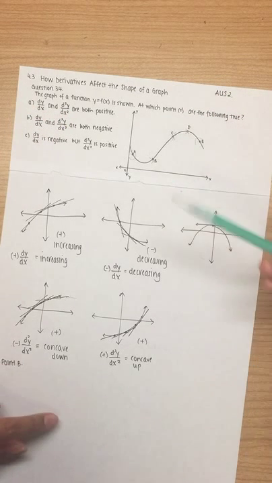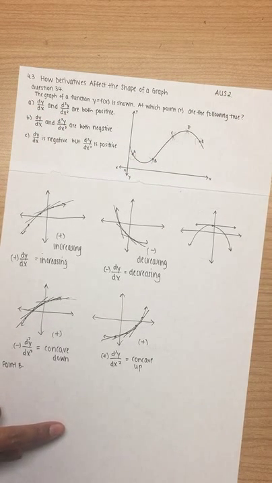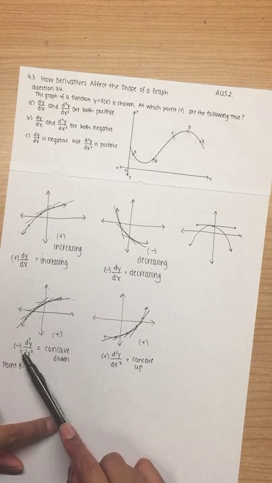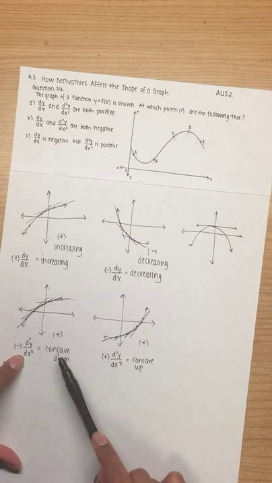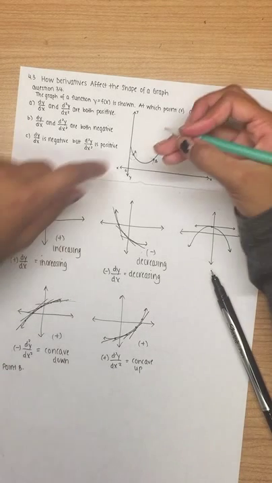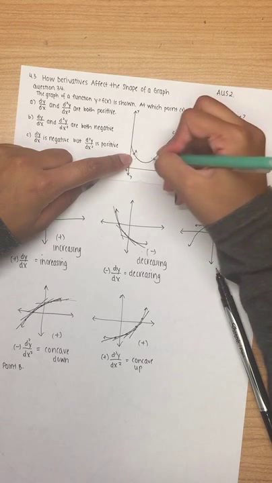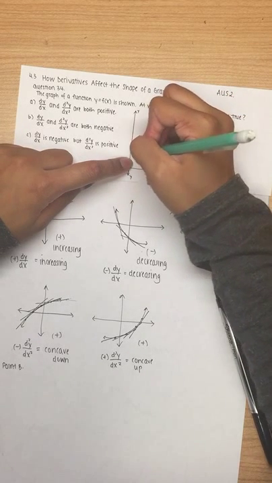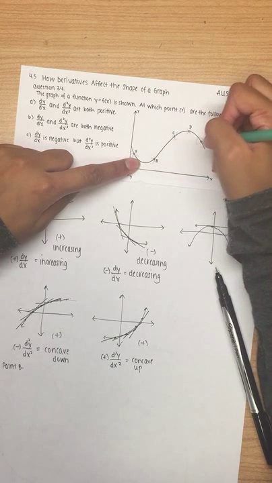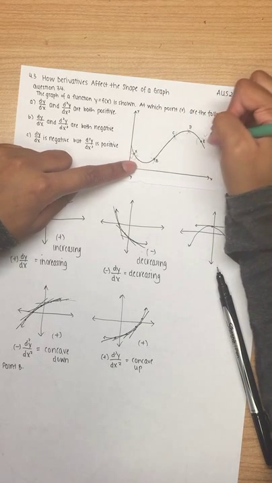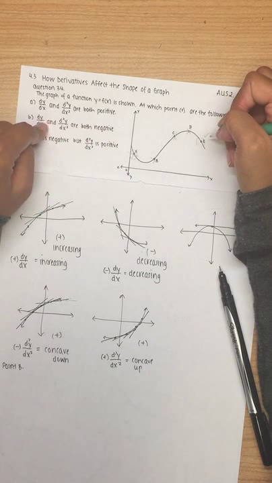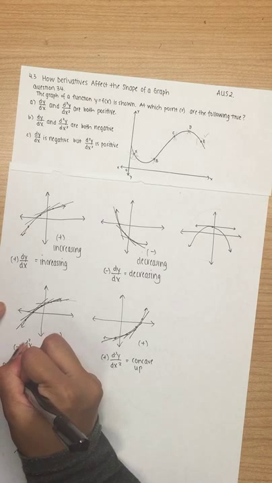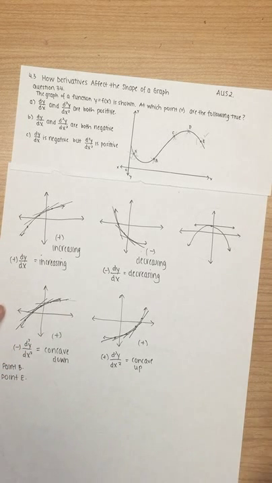Now we're going to look at the concavity by studying the second derivative. The second derivative is negative. As we see here, when the second derivative is negative, that means the function should be concave down. B is not even an option. In the case of A, it's concave up, so it can't be A. Then we look at E. E is concave down, so E works. It satisfies these conditions. So the answer to part B is point E and only point E.